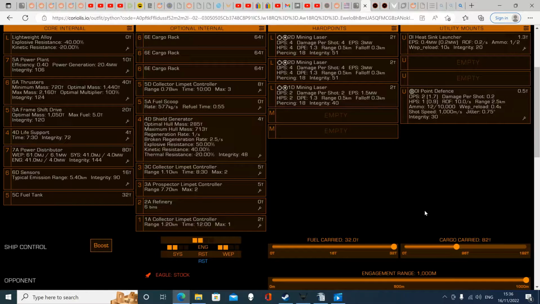So if travelling isn't important, you don't need to cut down your jump range. So you can afford to have a stronger ship, a heavier ship, heavier limpets and stuff like that. But if you want that option to sell at the market as well, you need this loadout.